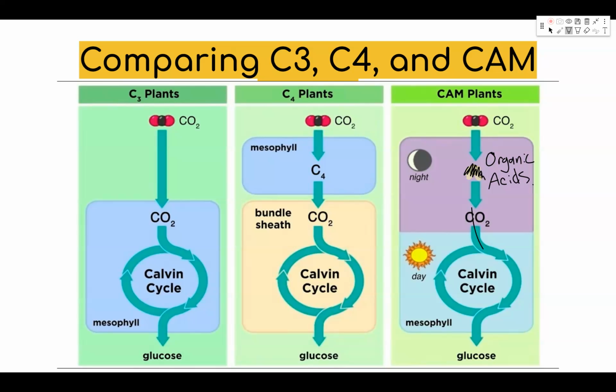So the plan for the rest of the day, we've got a decent amount of time left, like 25 minutes. I want you to make sure you've got this diagram in your notes. I'll leave it up here on the board. You'll have an exit ticket to fill out. Nothing too crazy. I think it's only 3 questions. And then, if you've got the time, see if you are ready to turn in your lab reports, because those are due tomorrow. Anybody have any questions? All right.